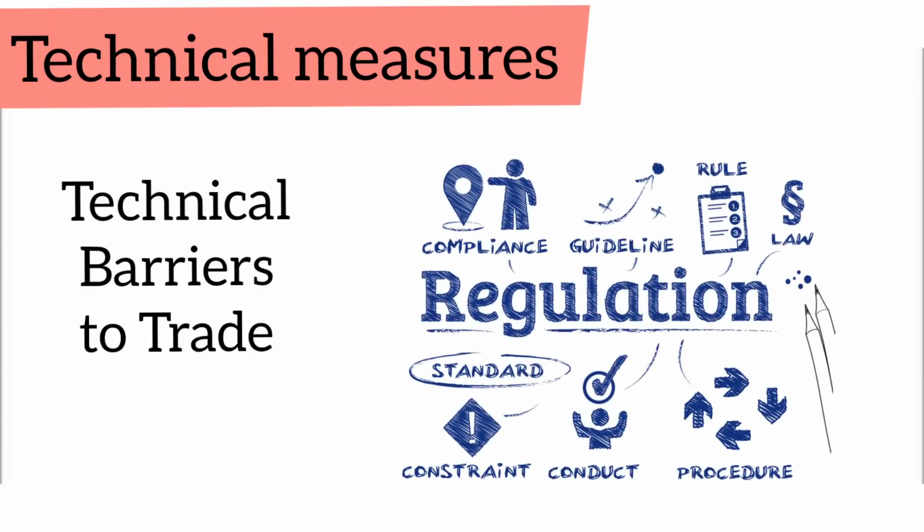Next is technical barriers to trade. Here they will set a few standards and technical regulations. Let's say if you are going to import products into our country, the product should be of this size, this shape, this design must be there, this labeling, marking or packaging must be there. For example, if you are importing a food item, you must mention in the packaging how many carbs and how much fat there are. So any kind of standards and technical regulations they may specify.